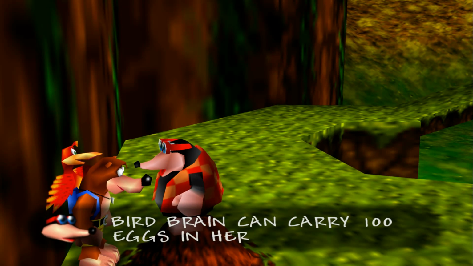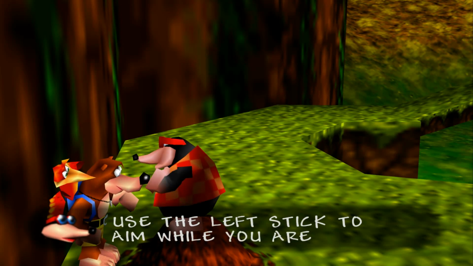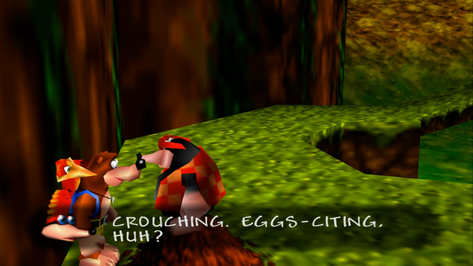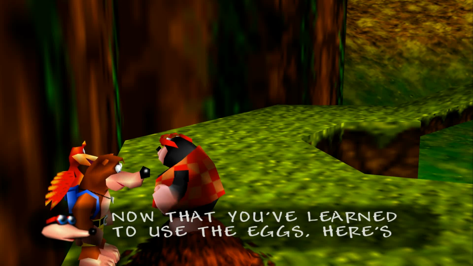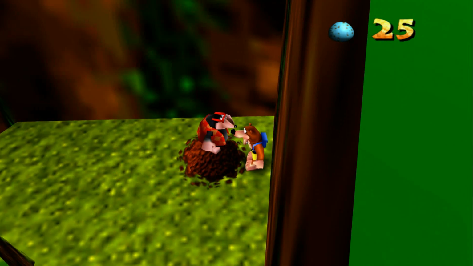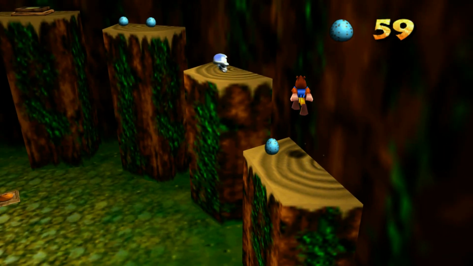Bird Brain can carry 100 eggs in her backpack. Oh, and you can also use the left stick to aim while you are crouching. Exciting, huh? Now that you've learned to use the eggs, here's 50 of them to practice with. Exciting.